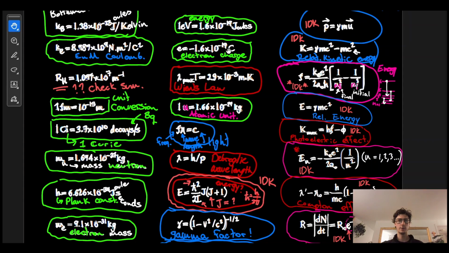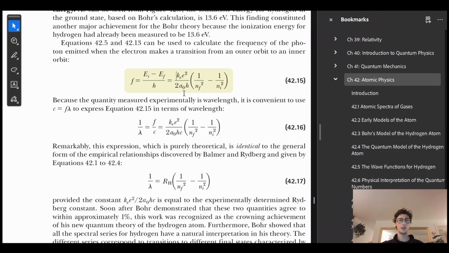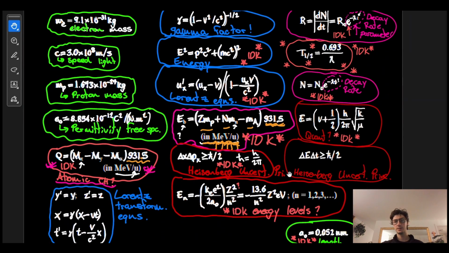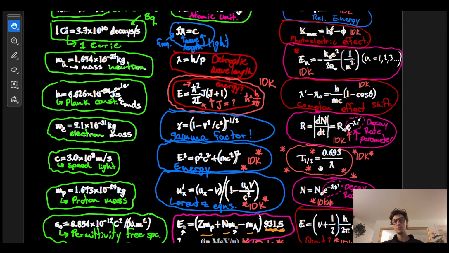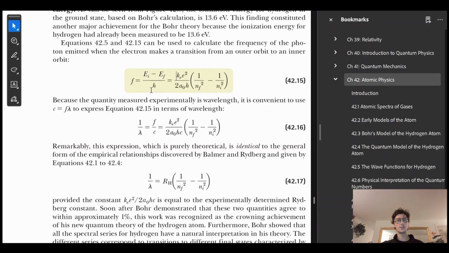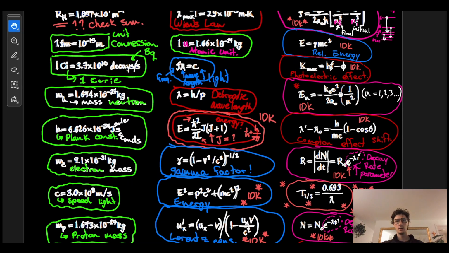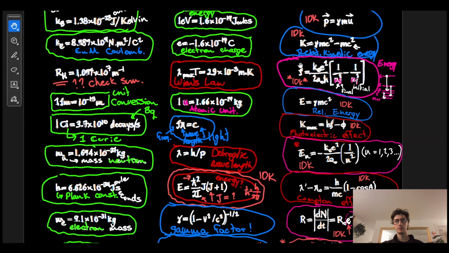It's right over here with the units. Units are very important. And then here you have 2a subscript 0. A subscript 0 is this constant right here, which I didn't know what it was about. But you could see this entire constant right here without the h appears in many equations. It appears right here in this frequency equation. This is the frequency of an electron as it transitions from the n final to the n initial state. And I drew some little energy levels here, which is what I thought about when I saw this equation. This constant appears here.